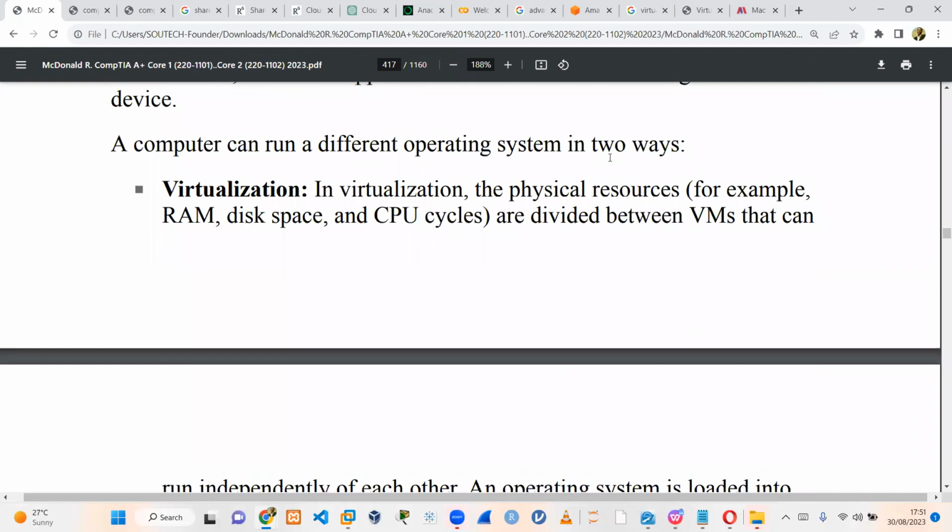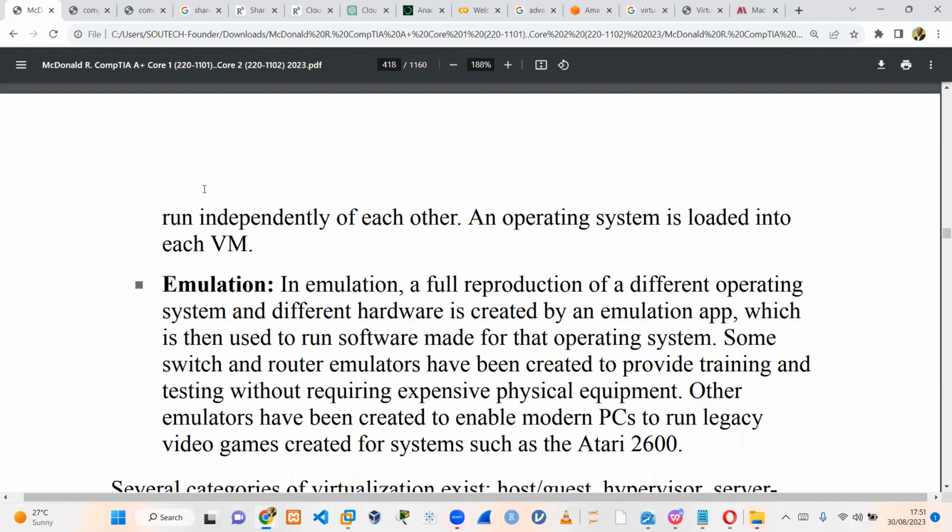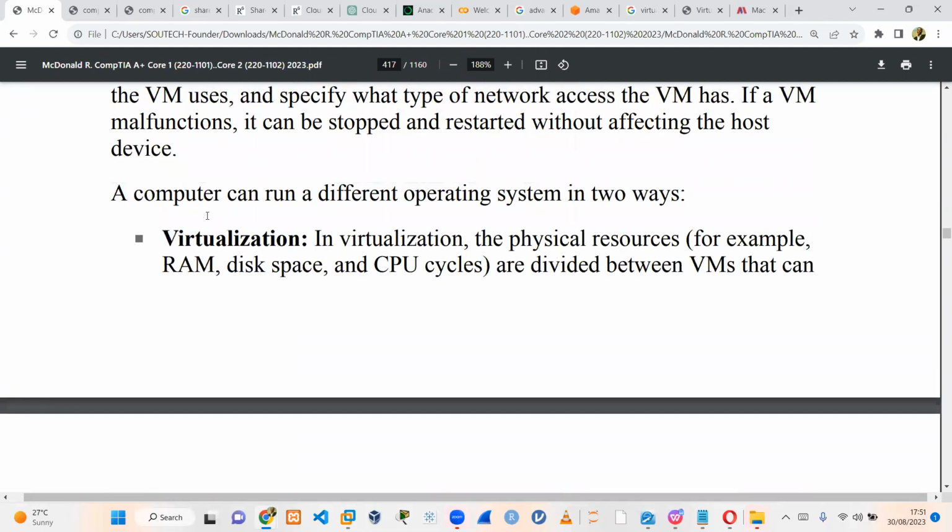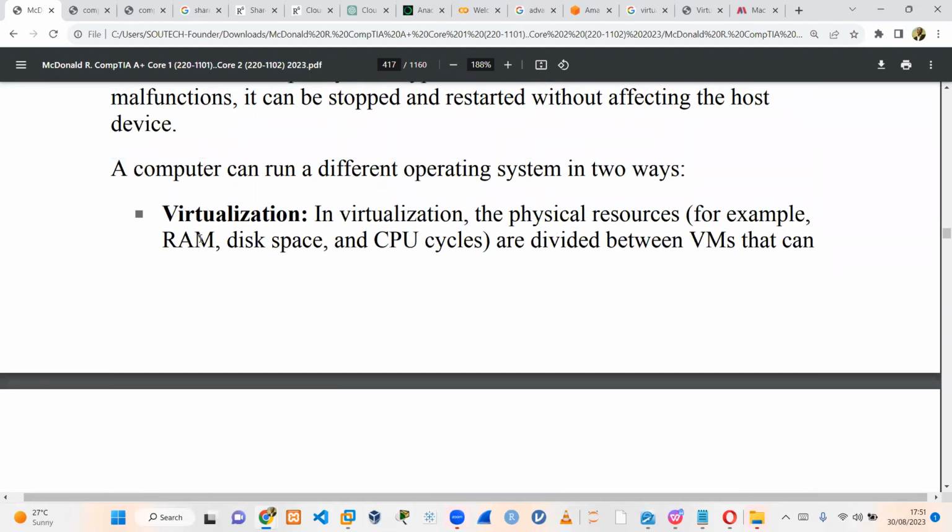A computer can run different operating systems in 2 ways, virtualization or emulation, right? So we can also say 3 ways. Okay, maybe 2 ways, because we're talking about different operating systems. Okay, we can also say 3 ways. We can triple or dual boot, in the sense that we want to install the additional operating system on the device itself. That means once we start up the system, we choose which operating system we want to boot. That's one way to do it.